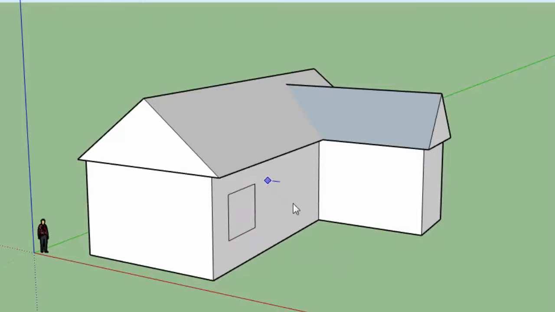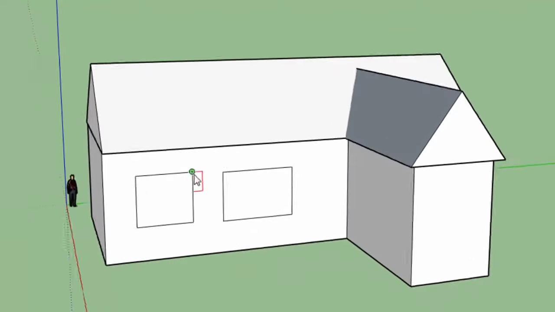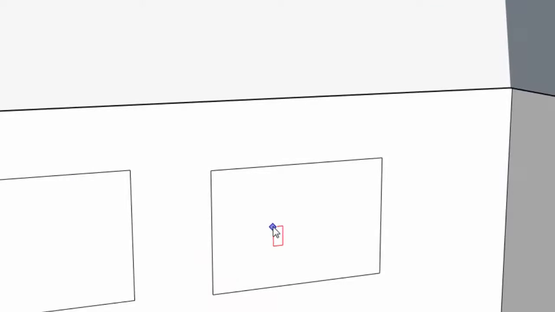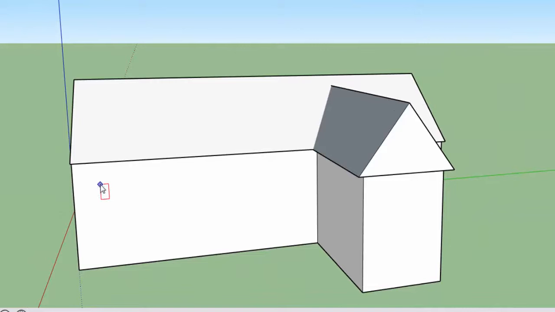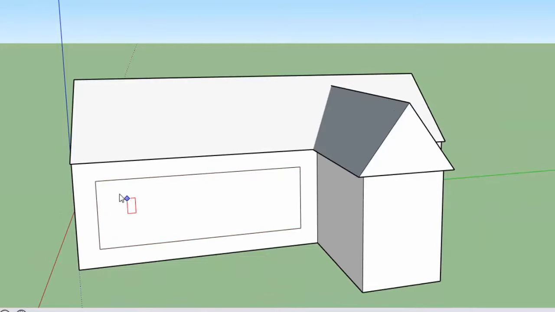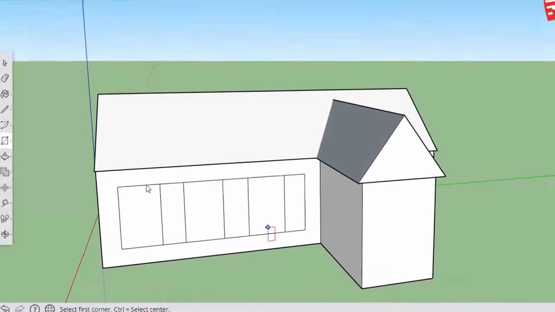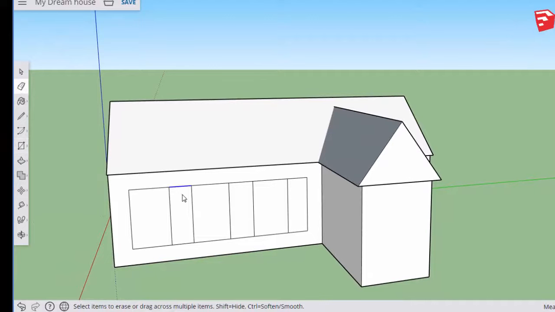So if I draw this window here and this window here, I notice they're not lined up nicely, right? See, this one's short, this one's lower than this one. Control Z for undo. What I recommend you do for drawing windows is to draw one big rectangle, draw several smaller rectangles like so, and then take your eraser and erase these lines here, the extra lines, and now you have even looking windows.